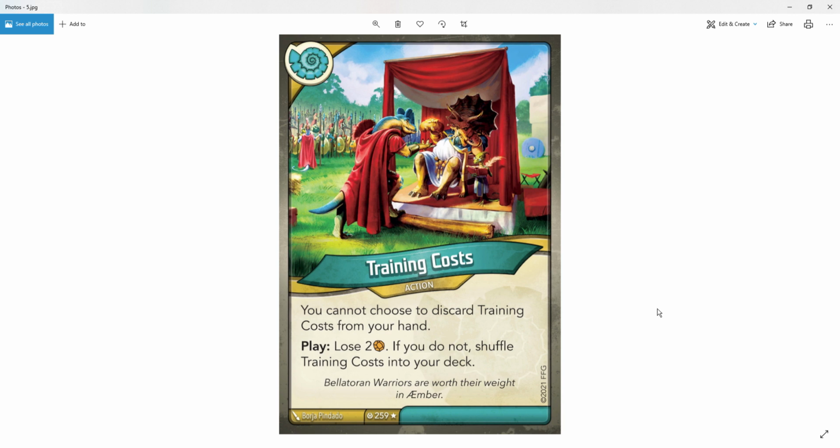Yeah, but I do like this flavor text, and it might give some hints. It says the warriors are worth their weight in amber. So whatever this card is associated with, they're saying that these warriors that we haven't seen yet must be worth their weight in amber. So clearly I'm hinting at something, but we'll get to that later. But focusing a little bit more on this card before we get to the second spoiler. What an interesting card. This is one of the few times that you have a Keyforge card that is purely negative. All of the abilities on this are negative, so you can't choose to discard it, which means that it's clogging up your hand.